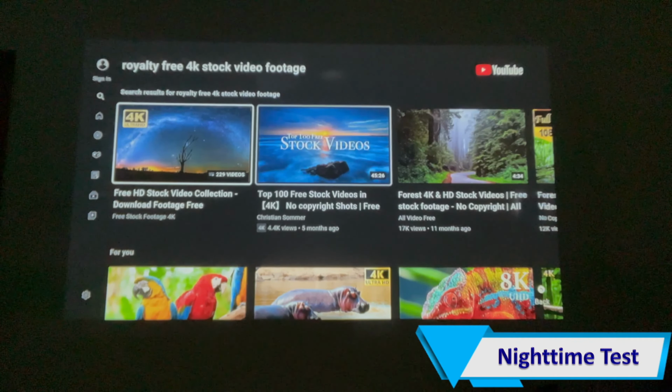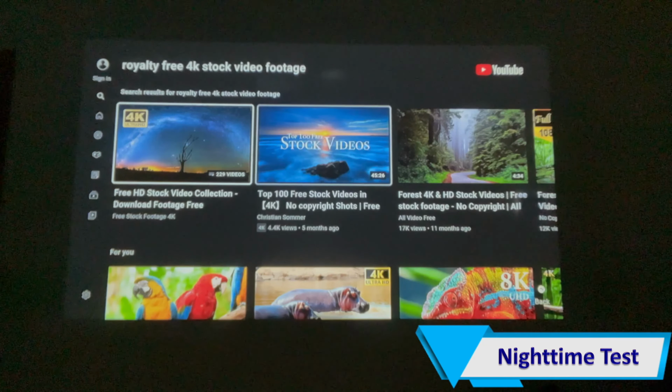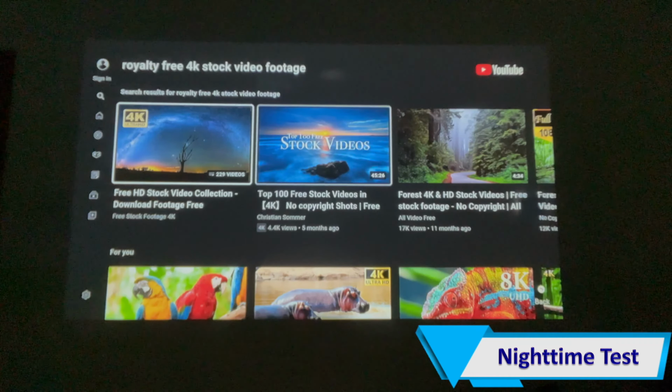Now it's night time, it's quite dark outside. I would say there's 90% darkness in the room. There's still 10% light coming from the two windows I have in the room. But I think it's dark enough to test the videos, because this would be the natural situation when I would be watching videos on the projector. So let me play a video that will show you the difference compared to the previous video that I shot during the daytime. So you can make out the difference yourself.